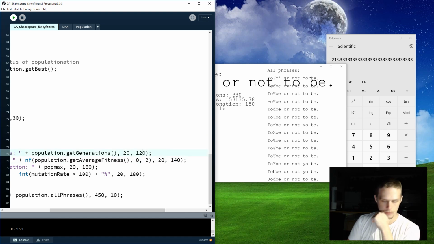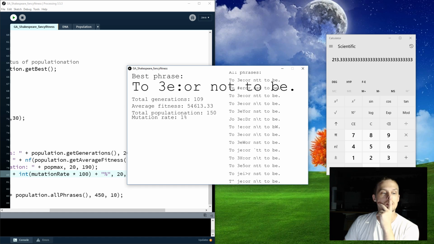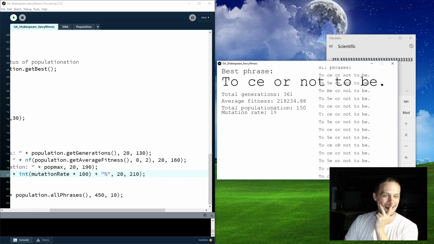And this original one, we'll make it 130. We'll do 20. No, 30. So 160. 190. 210. I might want to go down to 25. That looks a lot better. No, it doesn't. No, it does not.